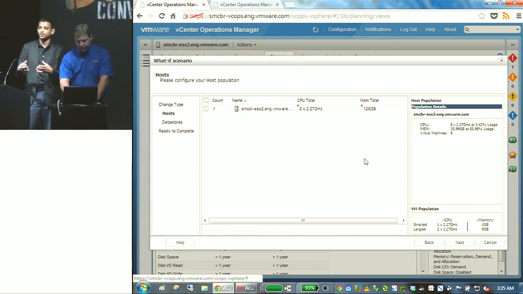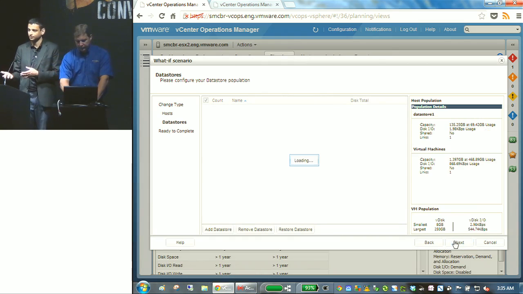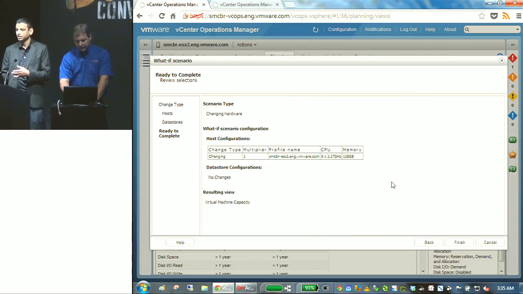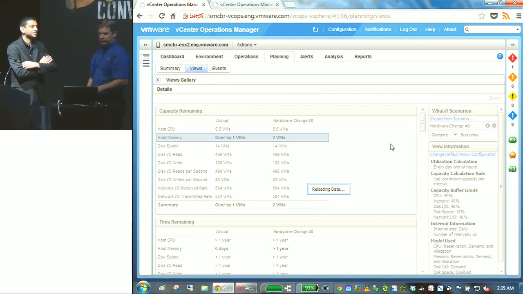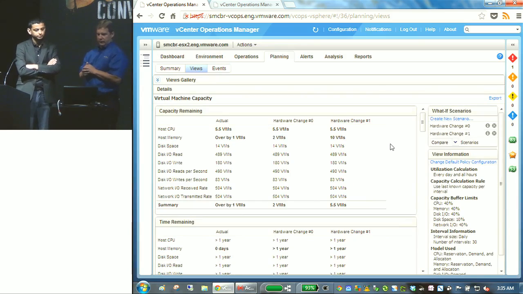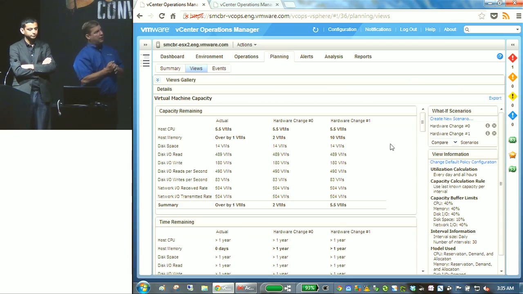So you can model these scenarios where you can even add and remove VMs, and add and remove hosts. And you can combine these scenarios to get a single view of what your capacity requirement is. Yeah. So I did something slightly different. I did the compare exercise. Oh, that's actually a very good one too.